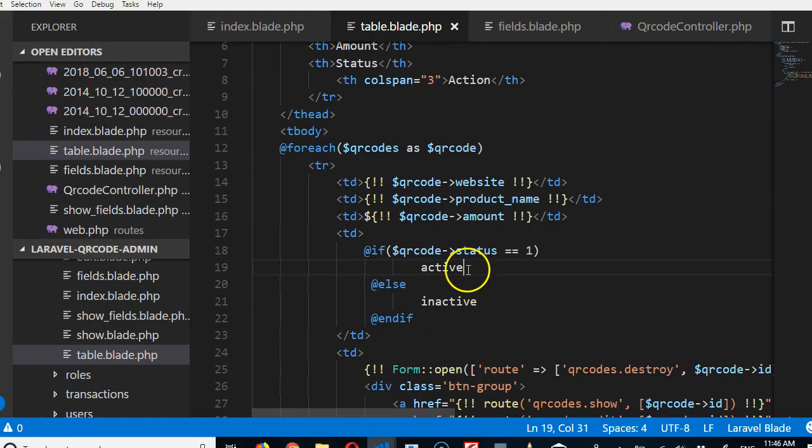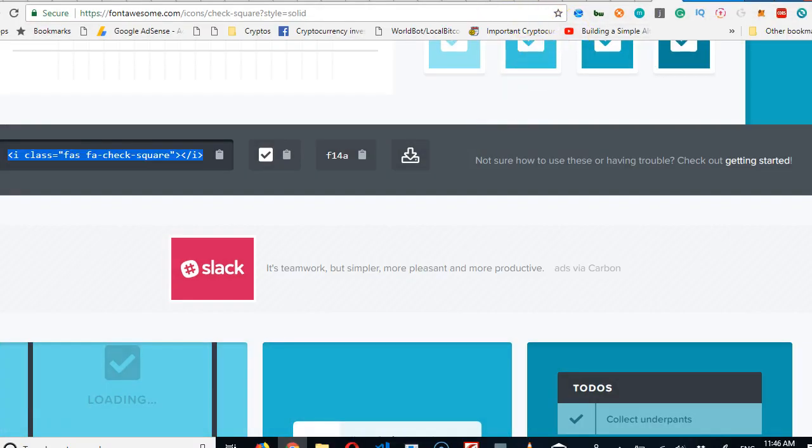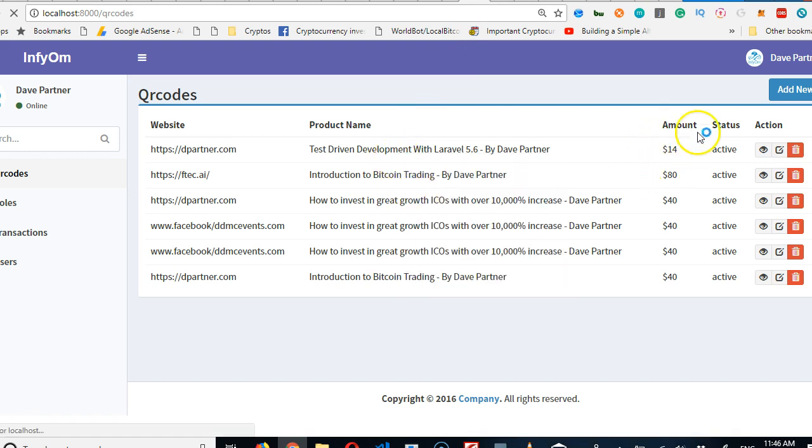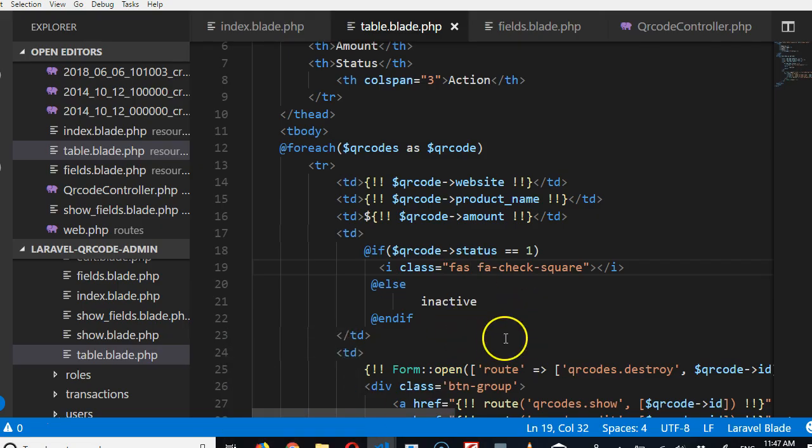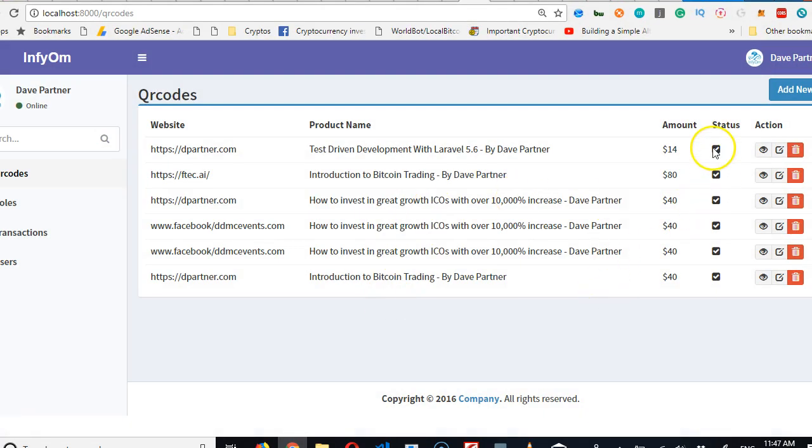Then we can come here and say if it is active, we can put this. So let's go and check. We'll come here, we'll refresh, keep your eye here. Probably because the font or something being used here is not the same that is working on this. If you ever encounter that problem, just remove the S here and leave it as FA. By the time you refresh, you see that it's FA.